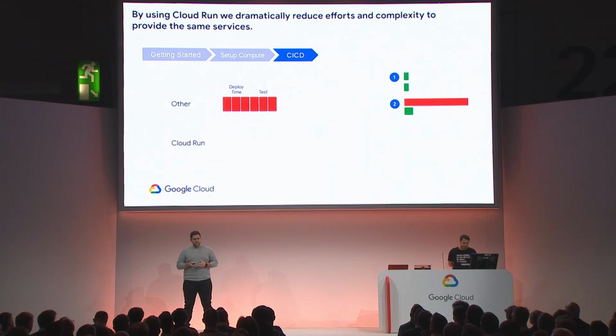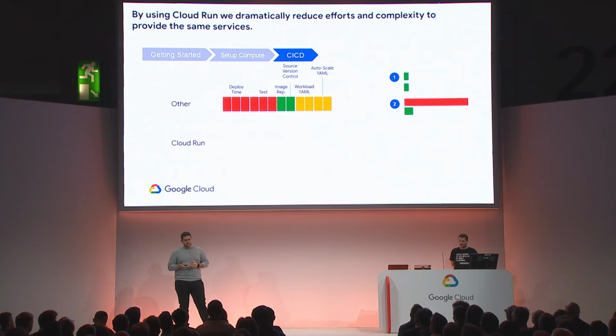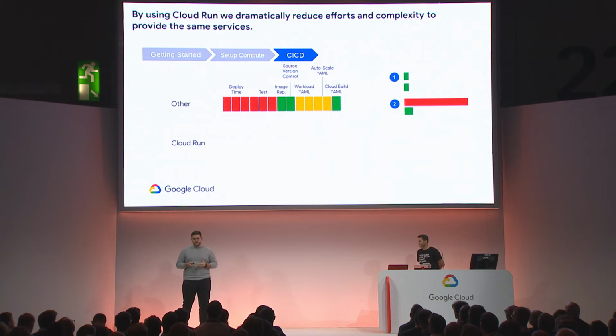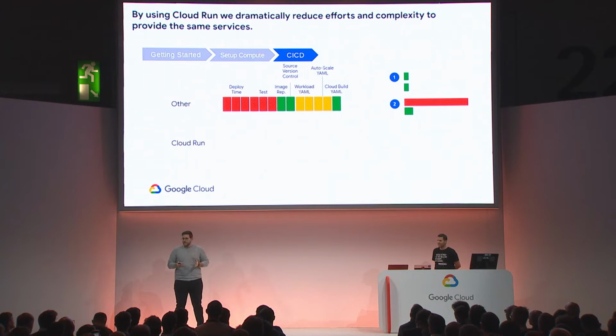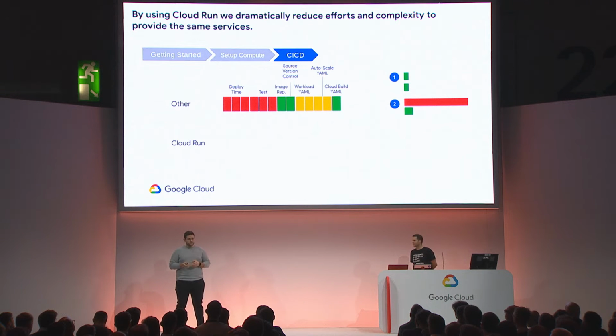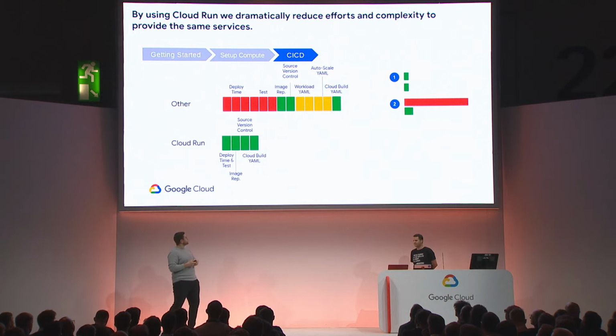After setting that up and deploying it, you have the deploy time, testing, image repository, and some other stuff. We encountered 3 big things that get easier for us. First is deploying it. As Jason showed, quite easy. You pack your container, push it to the cloud builder, for example, and then it's done. Also the testing is very easy. You don't need to hassle around with Helm, Puppet, or Jenkins. It's really seamless, and you can focus on your business requirements and your business code. So everything is green. Green is good.